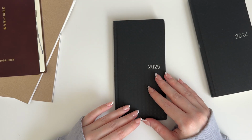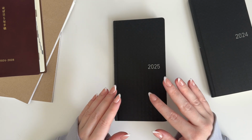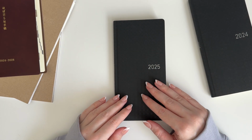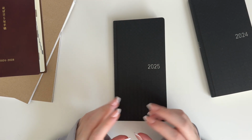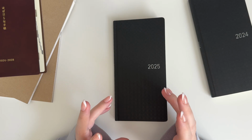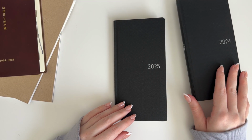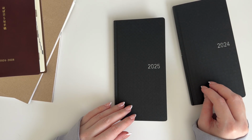And the reason I wanted to switch my school back into my personal planner is just to see if it helps my productivity. I found using 2 planners at once sometimes was difficult, and I sometimes found myself overwhelmed, and sometimes I just wouldn't reach for my Hobonichi Weeks, or sometimes even either of them. So I think trying to consolidate my planners for 2025 will hopefully help me feel more lived in to my planner. I feel like 2024, while I did use it and I did enjoy it, I don't feel as connected to it in the sense that I just don't feel like I spent as much time as I should have in this.